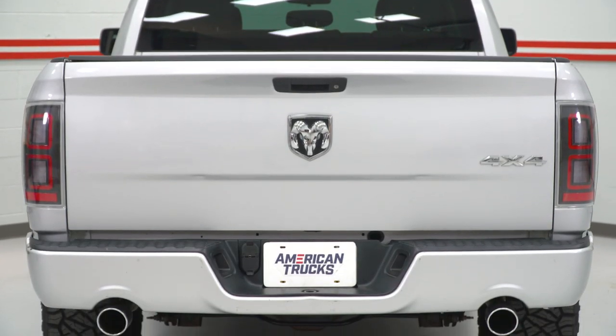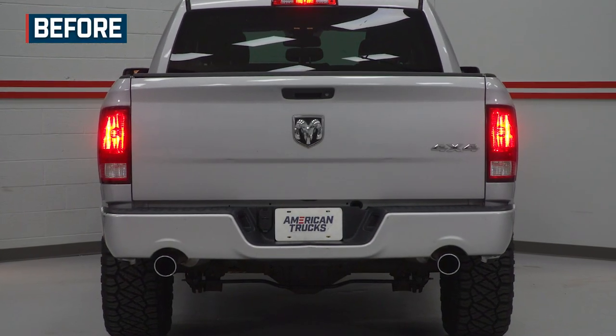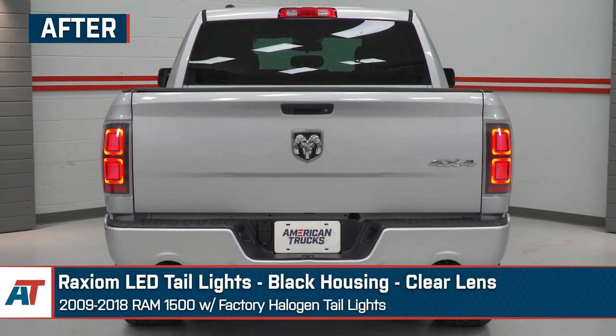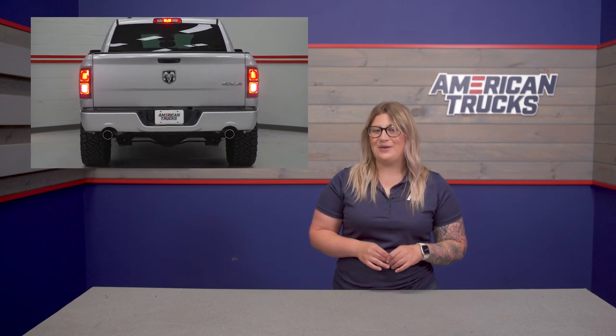Full LED build will also cut out maintenance. LEDs are going to be very efficient compared to halogens that draw a little bit more power, which ultimately leads to less maintenance over time and a long lifespan. Another thing you don't have to worry about with this style of taillight is lack of variation. This is another category of taillights that will offer you the choice in style to incorporate uniqueness into your Ram's build. The Raxiom taillights here represent originality very well with the square running lights and the stealthy black housing. Just like the last option, you will see the housing or the lens change, but as far as the build of the light is concerned, these are all going to be in the same wheelhouse. Some will even integrate sequential functions, adding much more style and being very noticeable as far as safety is concerned. Overall, if you're willing to invest in a quality set of lights that's going to last the long run and turn some heads at the same time, full LED will be the way to go.